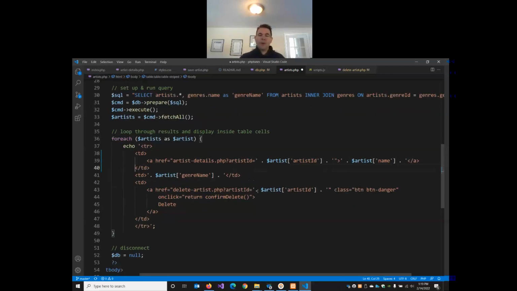Okay, so we don't need a click handler. We should never add a confirmation onto an edit link, only a delete link. So this is what the value in our first column looks like now. I've put it in the chat. So we're going to display the artist name, and each artist name is a link to the artist details page. That link takes a parameter of the primary key field.